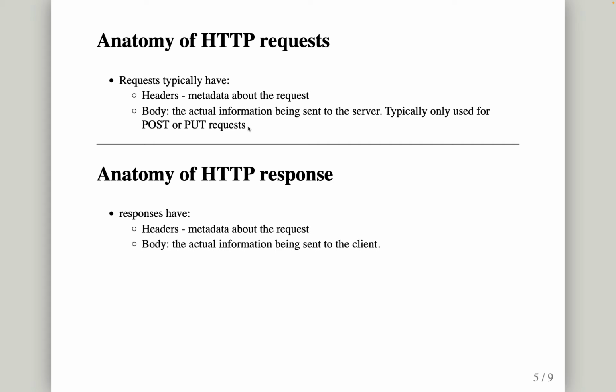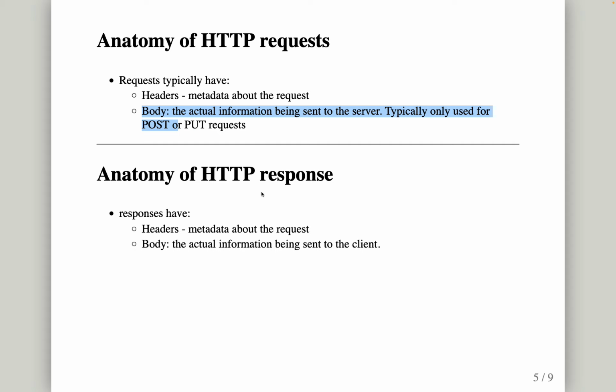Like if you fill out a Google form that's asking for your name and your email and your favorite day of the week, when you submit that form, you would submit a POST request with the URL of the destination where you want to send the data to, and then attached to it would be the body of the POST request, which would say name equals John, favorite day of the week equals Friday. So the body is kind of like any information that is attached to a POST request.